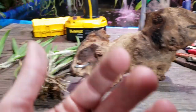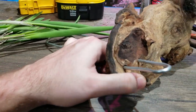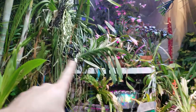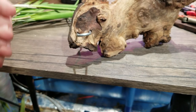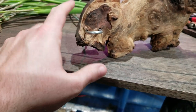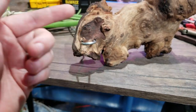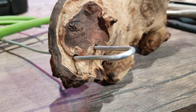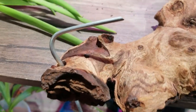I'm using nine-gauge wire — kind of overkill for this, but usually when I'm using wire it's to make S-hooks for my vandas, which can get pretty hefty, so nine gauge is more appropriate for vandaceous orchids. For a mount, that's probably not necessary. The holes are not quite big enough, so I'm going to re-drill those with the next size up and see if I can make them bigger. Since the hole's already drilled, it should be okay.